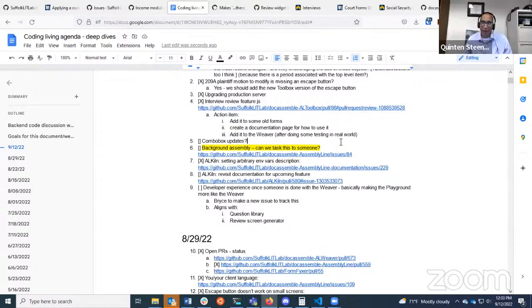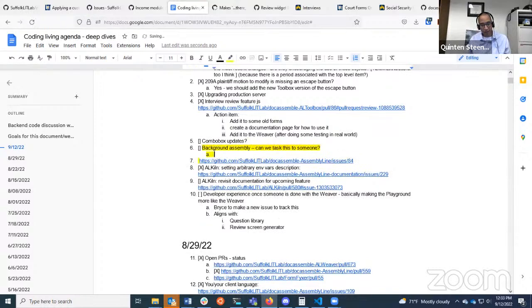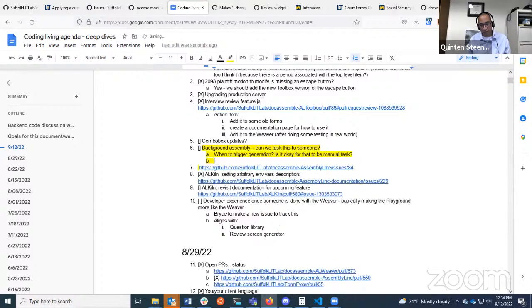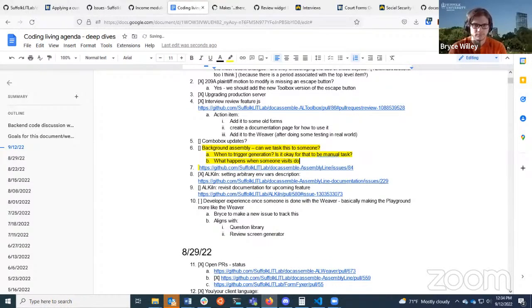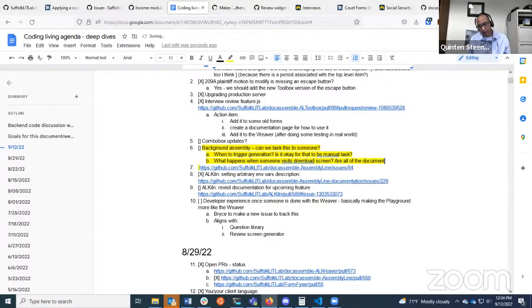Yeah, we just have to think about how we want the different parts to interact. Okay, so when do we know to trigger it? Are we okay with making it a manual task? Are all of the documents generated by them?